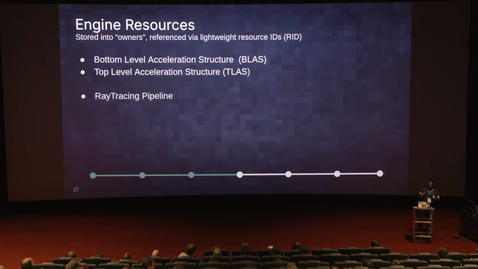And there is this nice thing in the Godot source code, which is the concept of owner. This is an object which holds all these GPU resources, basically, and you put these objects into the owner, and the owner gives you a lightweight ID, which is the RID. And this is just an access key that we can use to get the object back from the owner. So I ended up creating an owner for the acceleration structures and an owner for the ray tracing pipeline.